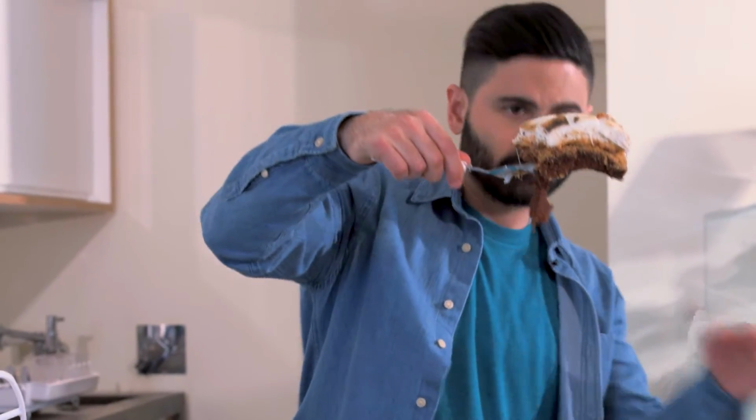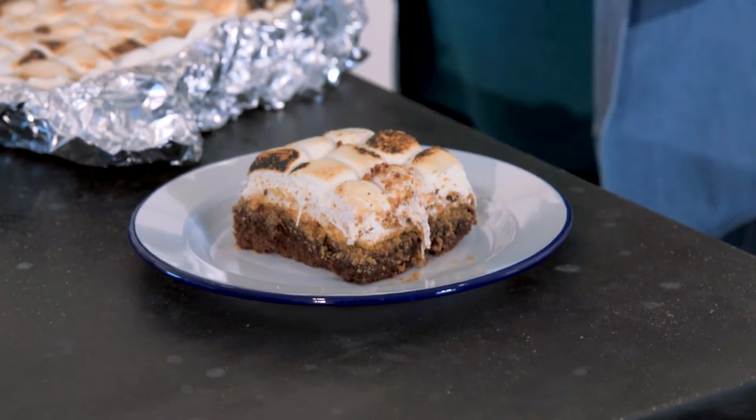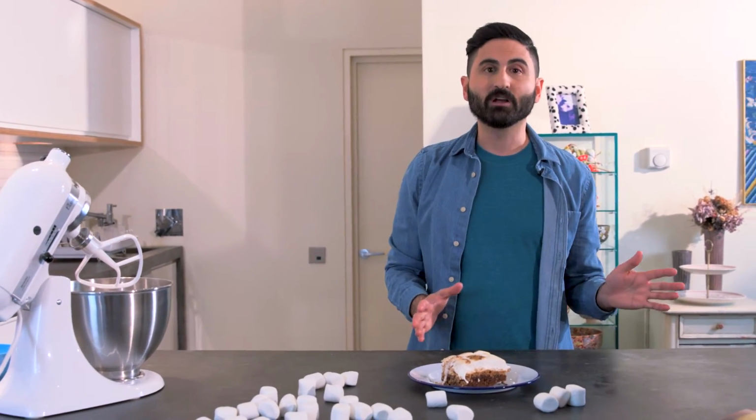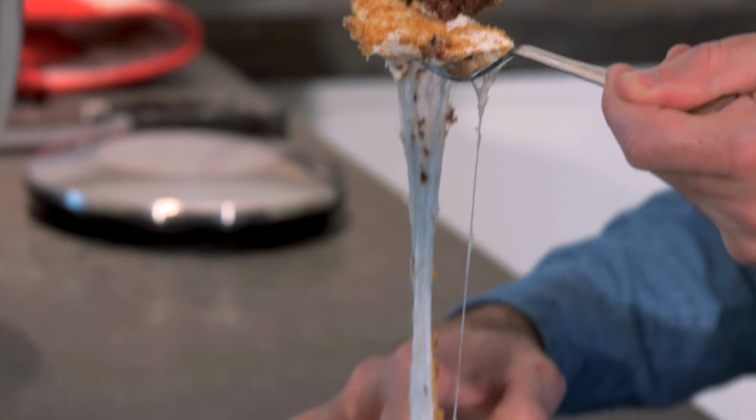I think this campfire-inspired treat is so much fun to make, and everyone's going to be impressed with your marshmallow toasting skills. Dig in, and every bite there'll be gooey chocolate, crumbly biscuit, and fluffy marshmallow. This is definitely a brownie worth braving a 10th for.